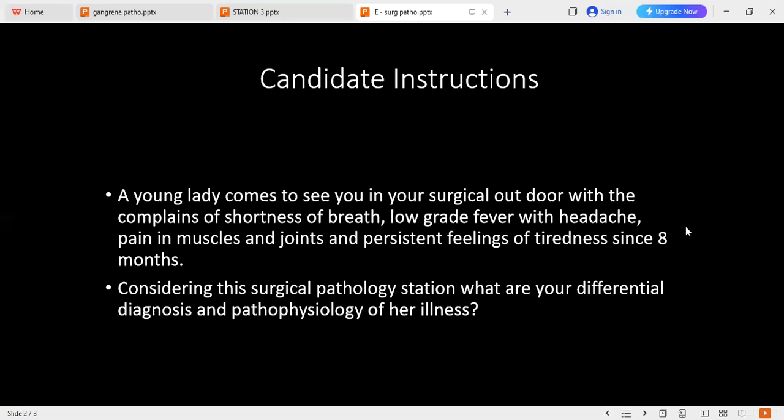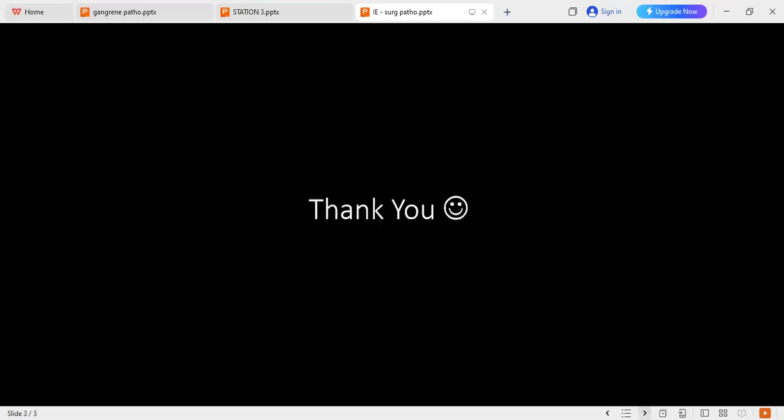Okay, one factor that I would want you to remember, just vaguely, is that if a patient who presents with rheumatic heart disease has fever, even if it's low grade fever, then you think, okay, now the situation is becoming complicated. Now it could result in infective endocarditis. Okay, thank you.